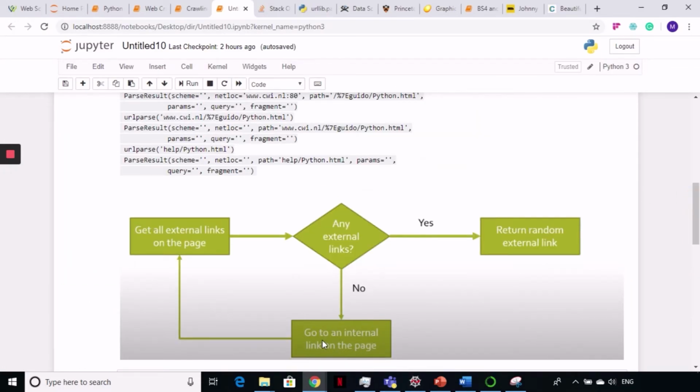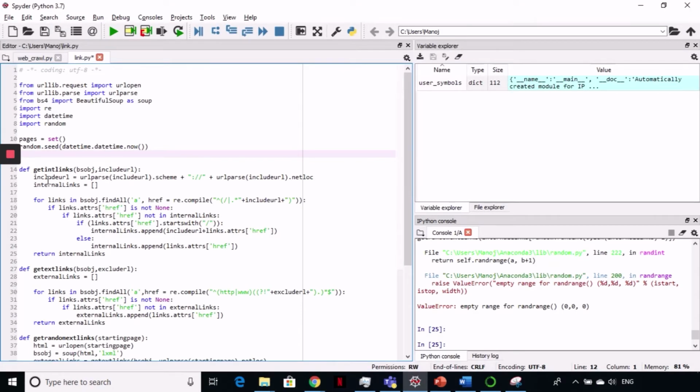So this function is to go into my internal page, and that's what my first function will do. Here it takes two arguments: a BeautifulSoup object and one URL. I pass the URL to urlparse, which breaks the URL, and I get the .scheme from there, HTTP or HTTPS, whatever comes out of that URL. I connect it with the colon and slashes, and then I pass the same URL into urlparse again, this time getting the .netloc, which takes out the domain of the address. In that way it makes a complete URL, so it does not have an HTTP error and does not break our code.